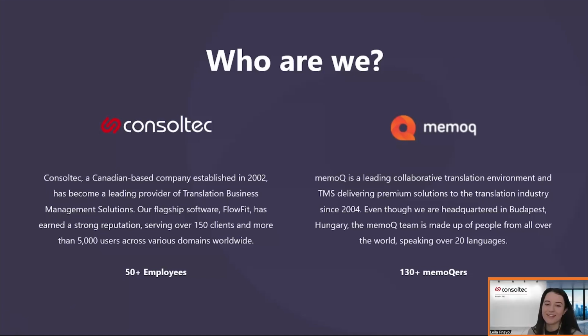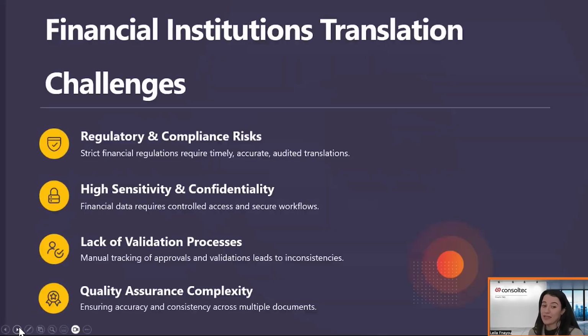Thank you, Benoit. So as you can see, FlowFit takes care of the project management side, while memoQ handles everything related to translation. Together, they've been widely adopted in various industries, especially highly regulated ones like finance, where security, compliance, and efficiency are key concerns. Today we'll take a closer look at why financial institutions in particular face unique challenges when it comes to translation.